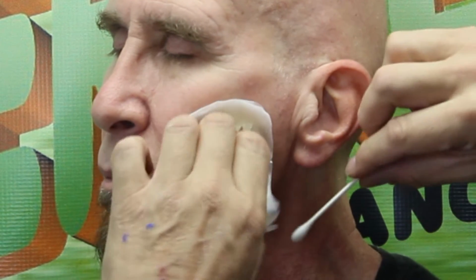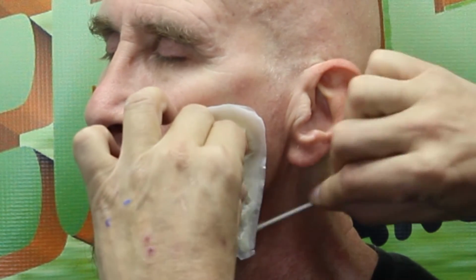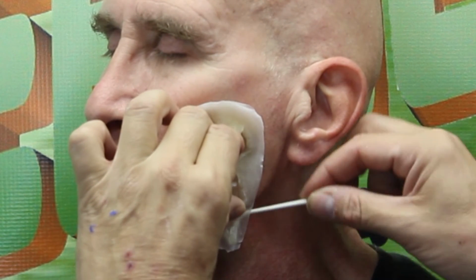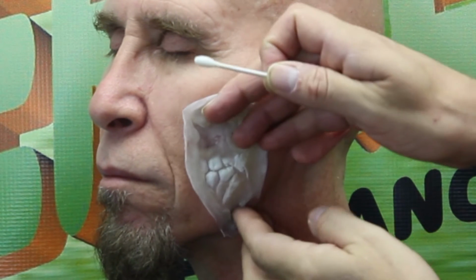Once the appliance is attached, you can flip the other half up and apply more of the alcohol to the skin, repeating the press and hold technique. Wherever you apply alcohol to attach, you will need to press and hold it to let the alcohol activate the watermelon. You will need to attach the entire underside of the appliance so that it's completely secure without any air voids beneath it.